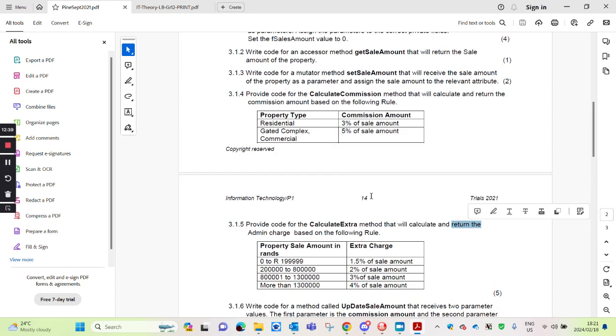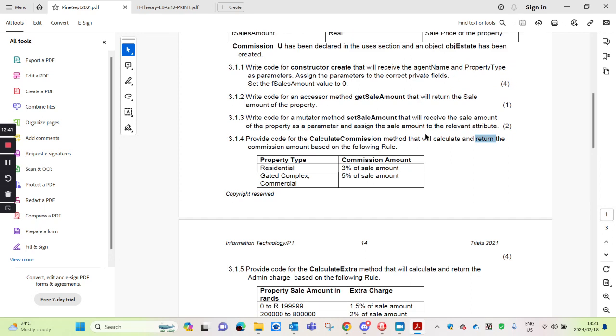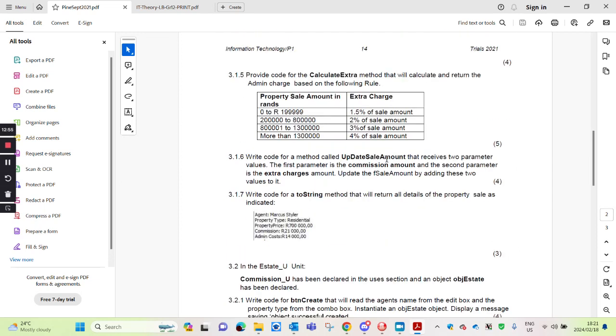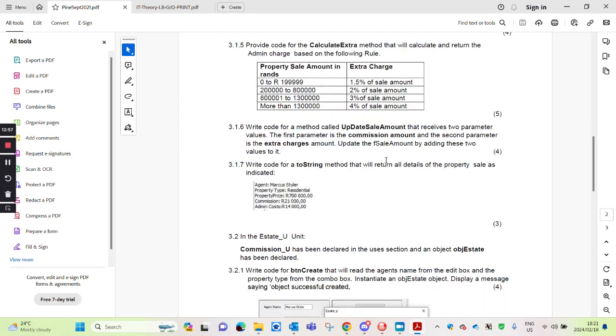This one is returning. This one is returning. This one is not returning, but we're changing an attribute. This one is returning. This one is not returning, but we're changing attributes. So it's sort of that choice that either when it's a procedure, you're going to change the attribute, or when it's a function, you'll return whatever you're calculating.